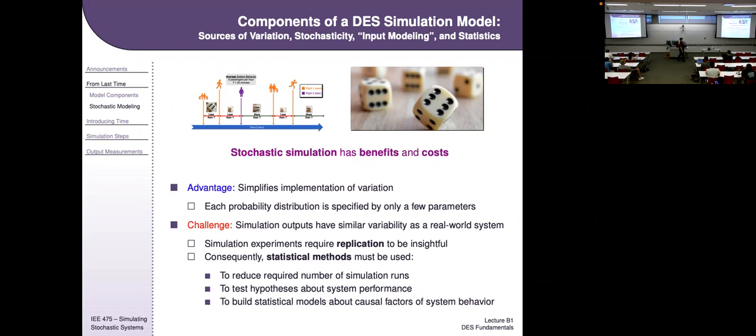So the advantage of a purely deterministic approach, a more mathematical approach, is you only have to solve the equation once and it's done. The disadvantage here is that we have to run our simulation models multiple times and take statistics over those runs in order to make sense of them. And so in some ways, our simulation models inherit that ugly property of real world systems. And that's what we'll learn how to do as well.